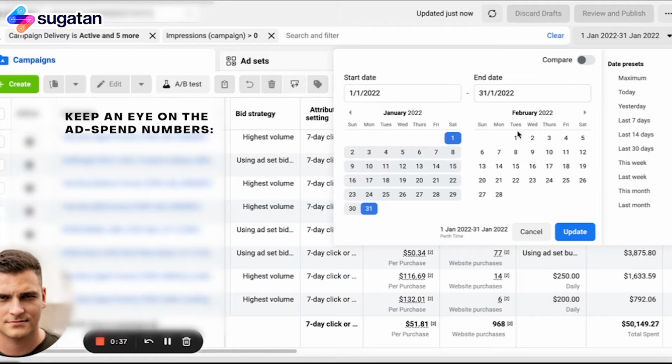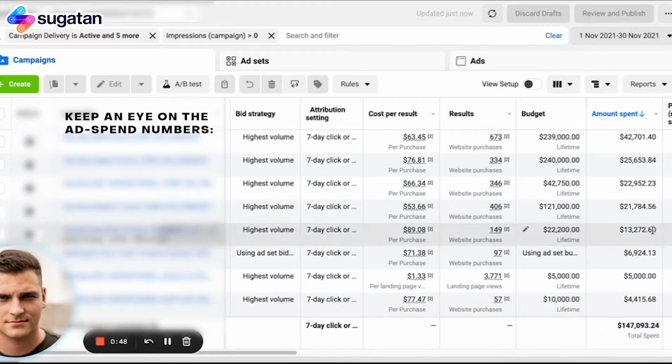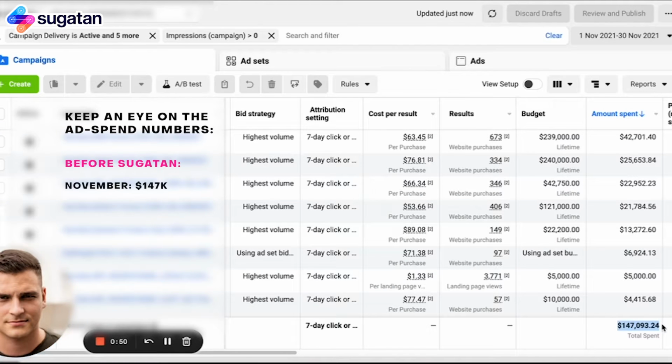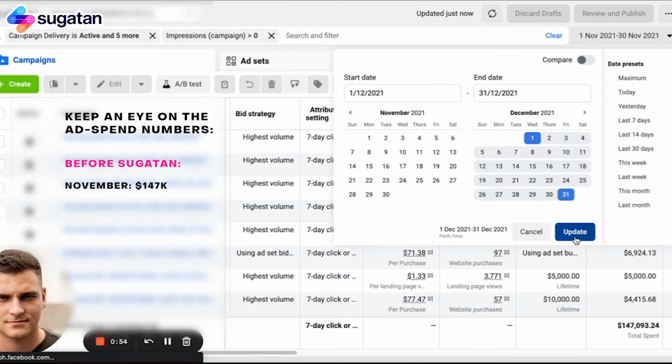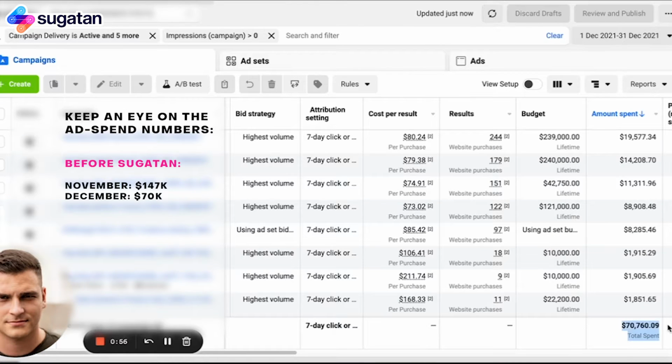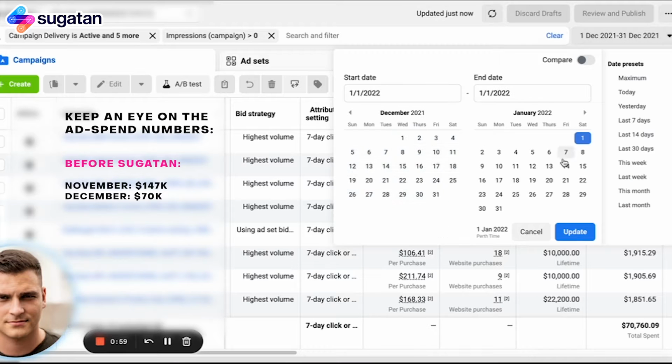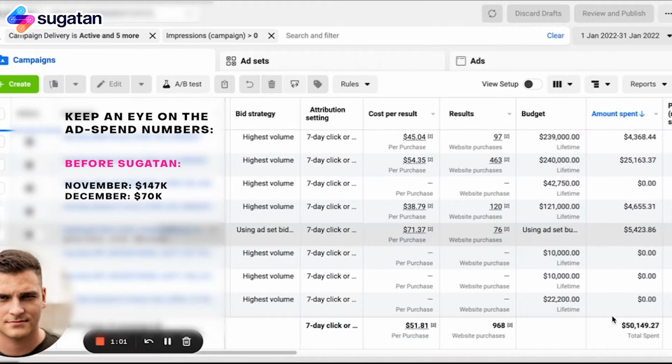Just to give you a little bit of history, we started working on this account somewhere in mid-February. So let's go back to November last year and see the results. They managed to spend 147K. In December, they spent a little over 70K. January, 50K.